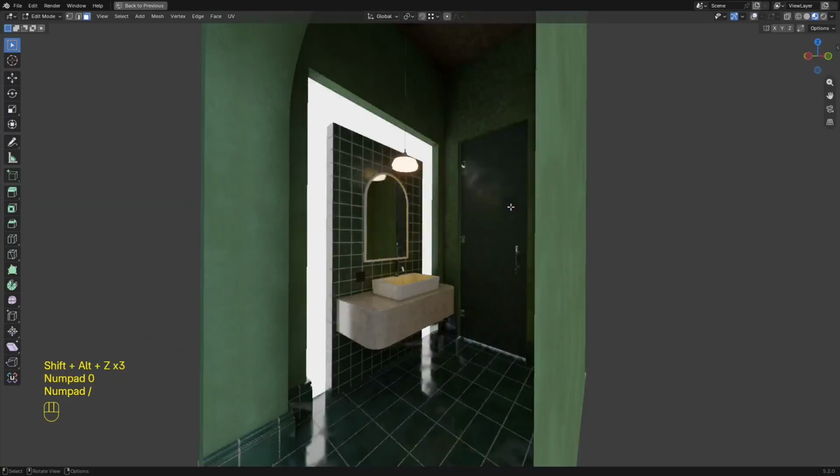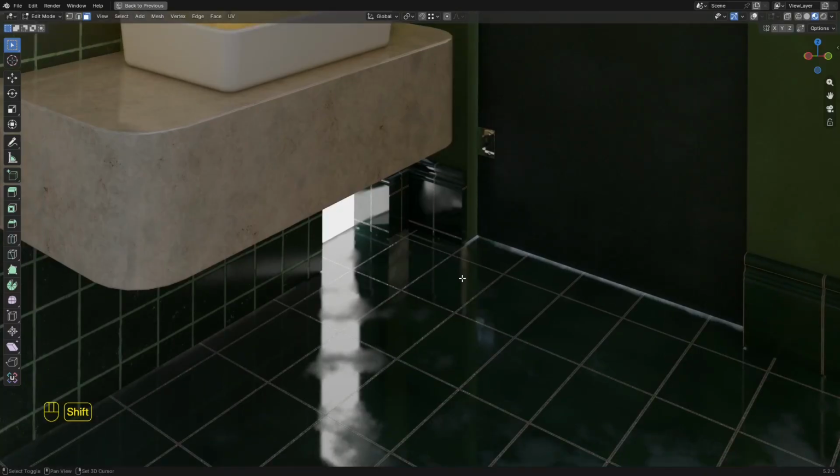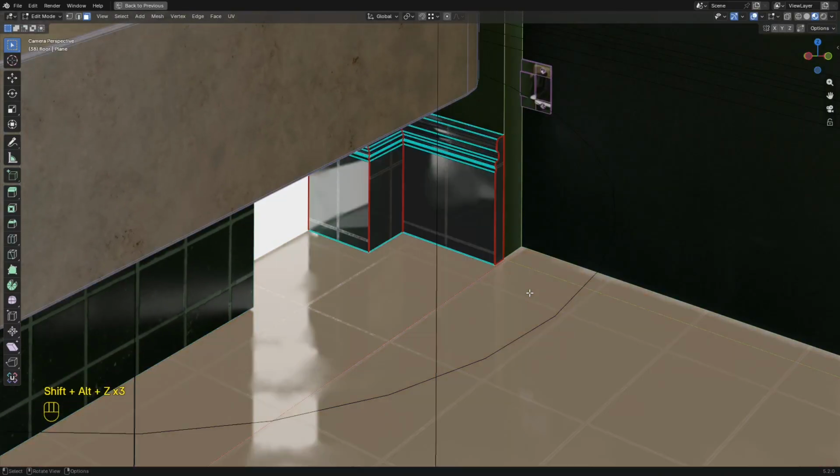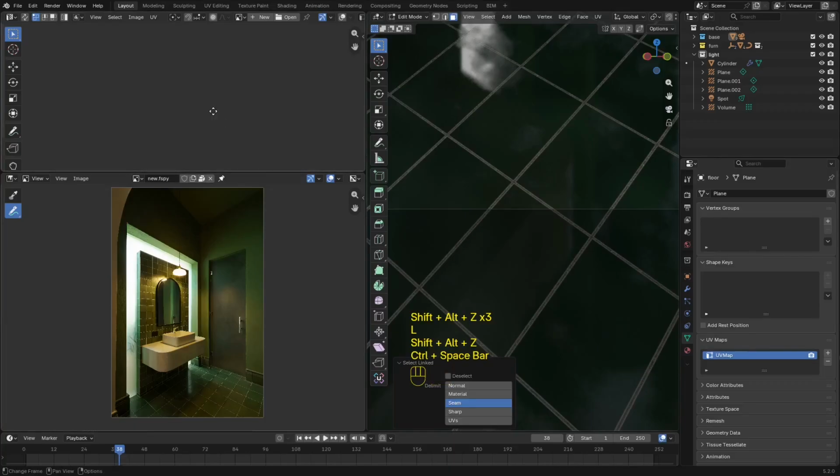It was better. Yes, so maybe I can just fix this one.